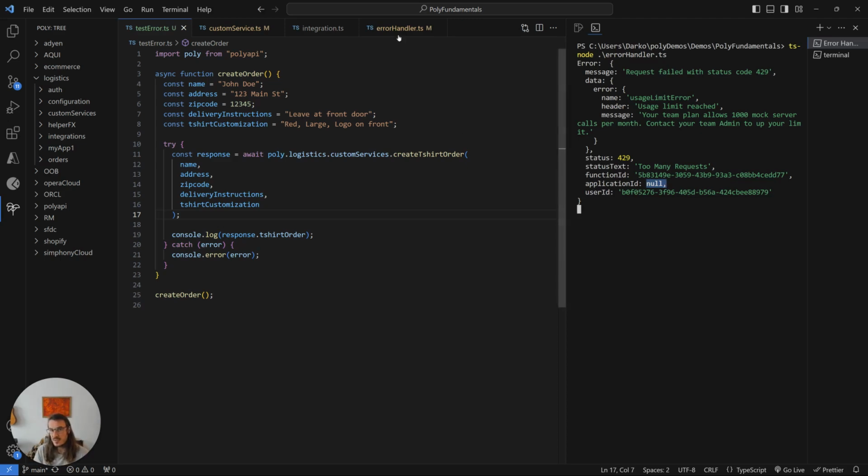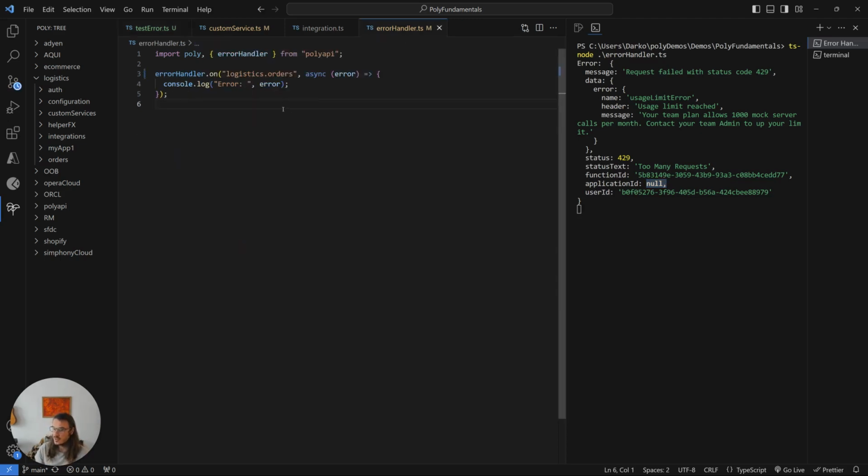There's a lot of power because you effectively get to write your own TypeScript, Python, or Java code to deal with these errors. You could even potentially do some remediation or trigger additional scripts to go collect information about the situation, like the environment state, health state, or do health checks on the underlying API.